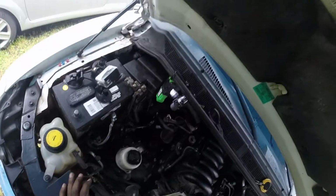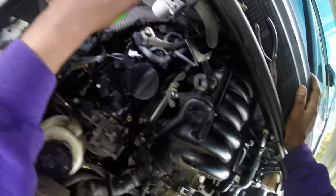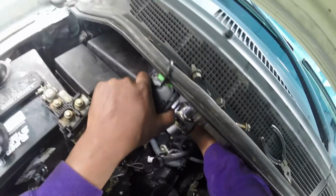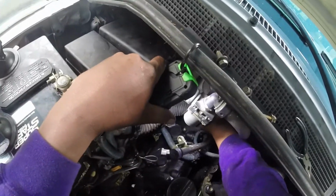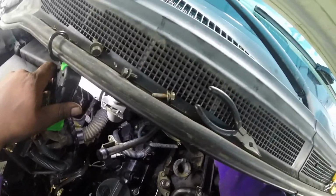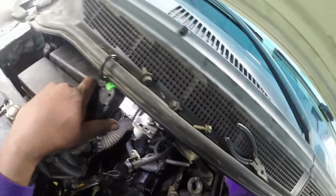Alright, so the thing that's giving me a hard time right now is this giant wire right here. Okay, so I got it free there. I'm removing that bracket. And there's another bracket in the back holding it on. So I'm going to go consult YouTube to see what to do about that.